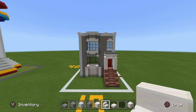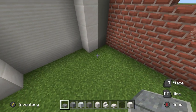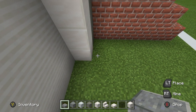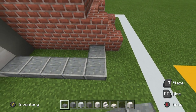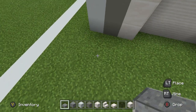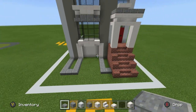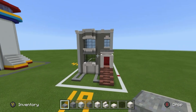Whilst we have the material out, create two little flower beds left and right of the garage. These are made out of polished andesite slabs — extend the corners of the garage forwards one, two, three, four, five. Join that to the bricks on the left side — extend across by two and then backwards. This will allow us to place some nice grass and stuff a little bit later on.